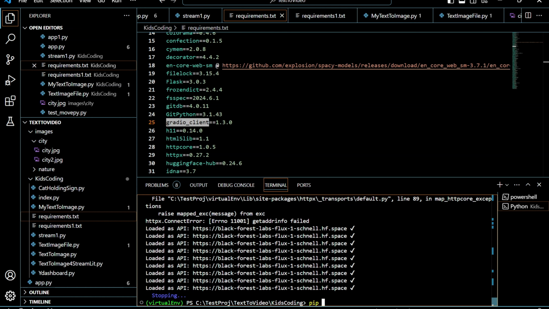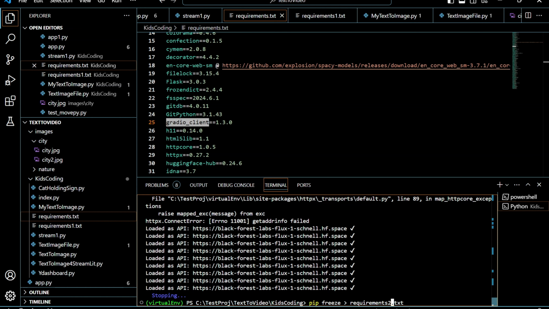So what you have to do now, you have to create a requirements file, requirements.txt. I already have a requirements file, but just for example, I'm creating one more file.